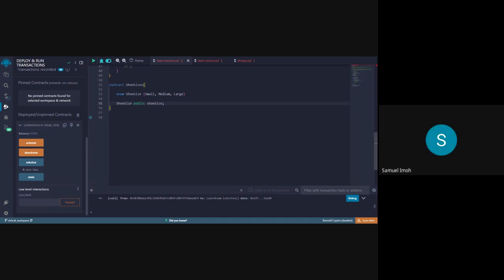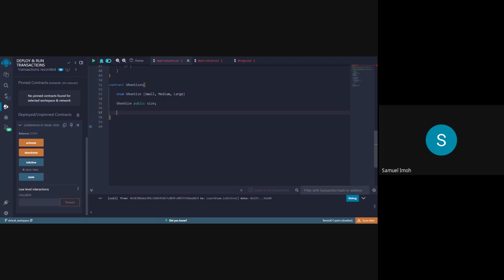Remember we said that naming conventions in Solidity, or in programming languages, are case sensitive. Like this guy and this guy, they are not the same. Why? Because this camel case is different from this camel case. So let's make it easy on us. Let's call it size. The variable type is ShoeSize, and our state variable is size.